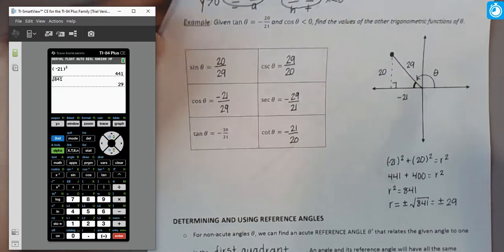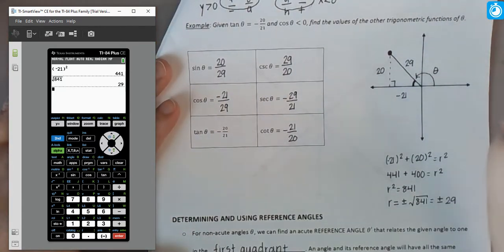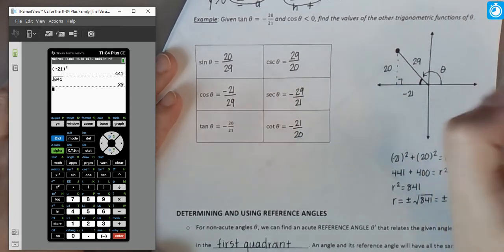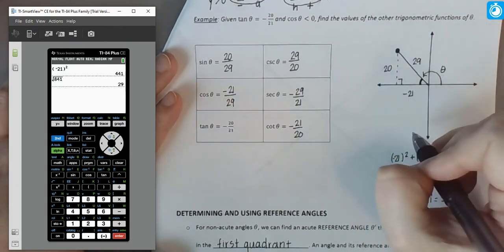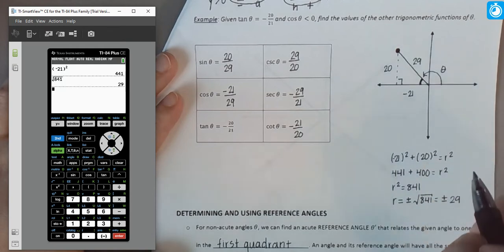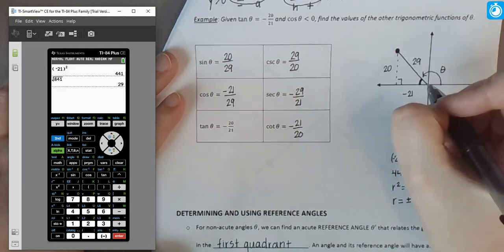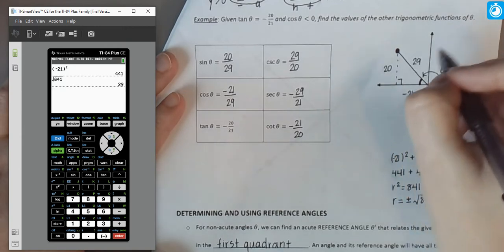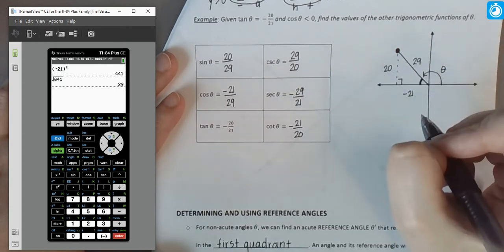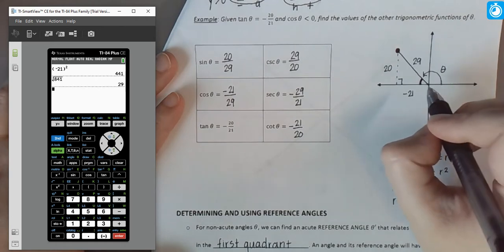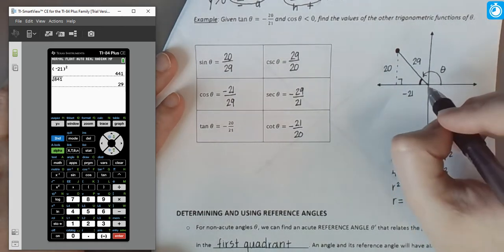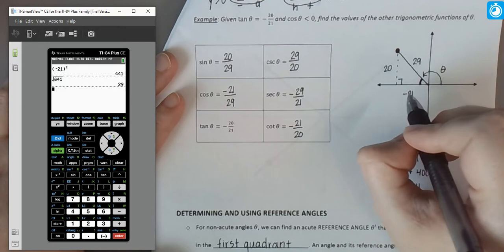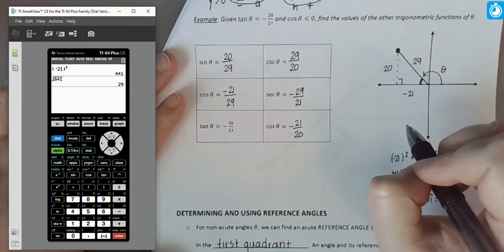So if we know everything we need to know about the first quadrant, about actual right triangles, actual acute angles, and the triangles that result from those, then all we have to do to determine information about the second, the third, and the fourth quadrant is make the appropriate adjustments for sign. So this particular right triangle, for instance, if we had drawn it in the first quadrant, same shape, all of the coordinates would have been the same, except everything would have been positive. This would have been a positive 21, a positive 20, and then of course still a positive 29. Once we moved that triangle, the only thing that changed is the fact that one of the side lengths became negative just based on the quadrant we were in.